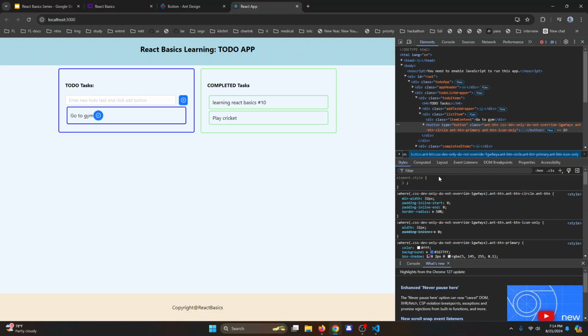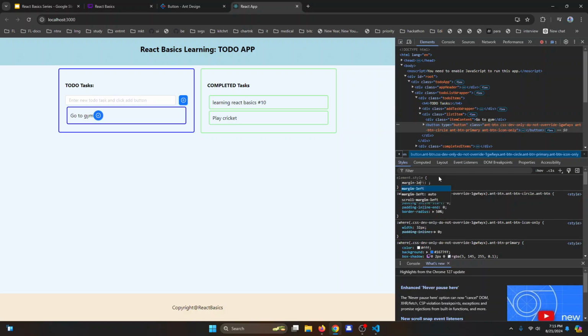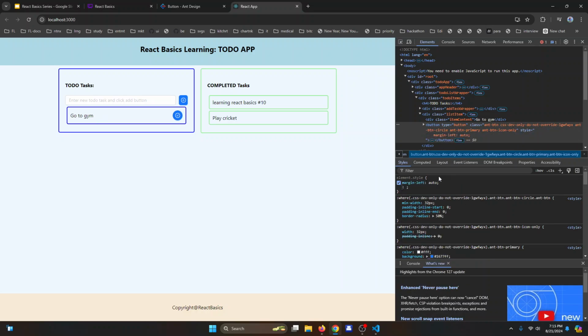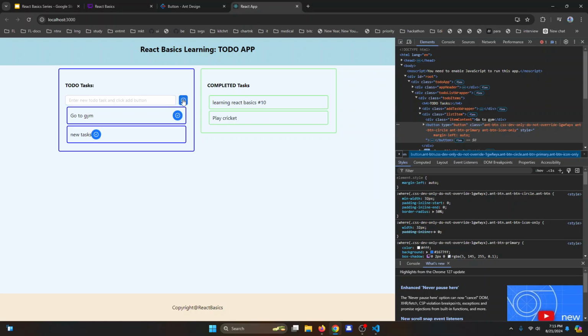Let's try to put some style on this. If we put margin left auto. Okay, so if I put margin left as auto for this button, it automatically gets right aligned. So even if you add some new tasks, it should basically okay, let me add this style first.